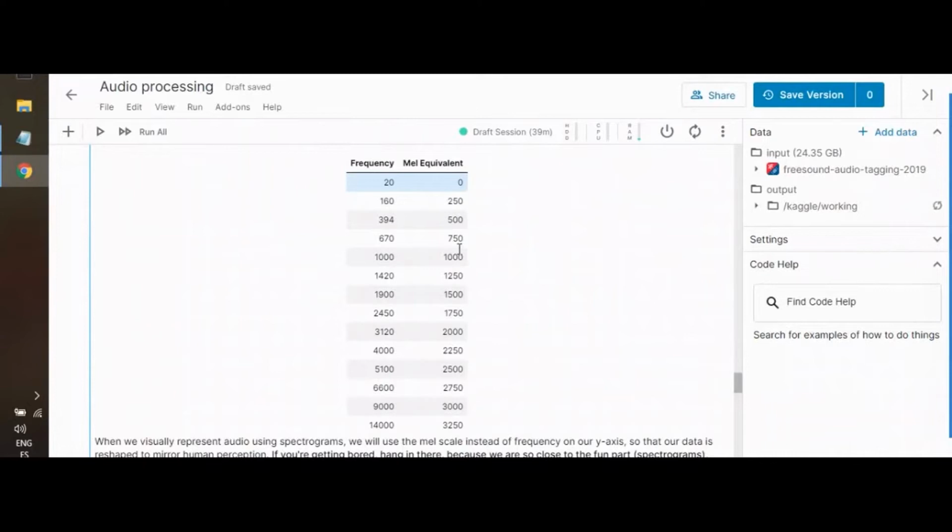So we can take this into account if we want to do a deep learning classification, because we want to be able to classify sounds as a human perceives them. So there is a more useful representation of sound called spectrograms, where we are going to be able to see the frequency instead of the amplitude of the signal.